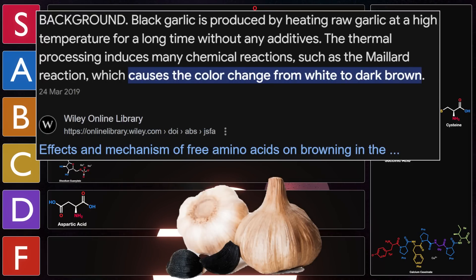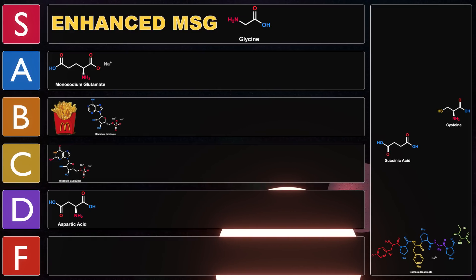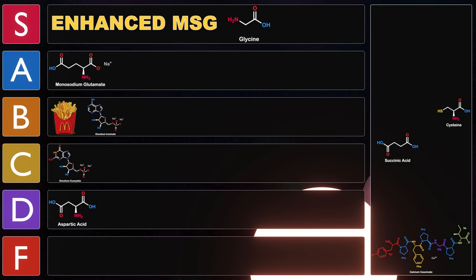One example of the Maillard reaction is in the preparation of black garlic — very slow, gentle heating of garlic over extended time, which gradually makes the garlic turn black, known for having a super intense taste. With that said, let's see if cysteine tastes as bad as I remember. You're going to see your host suffer today, because we tasted some amino acids previously, and for this umami video I have to taste cysteine again. Cysteine is one of the worst-tasting amino acids in my opinion.